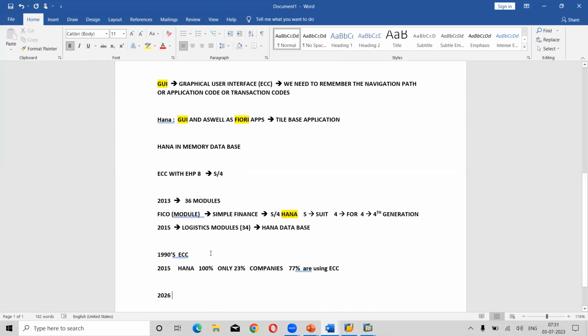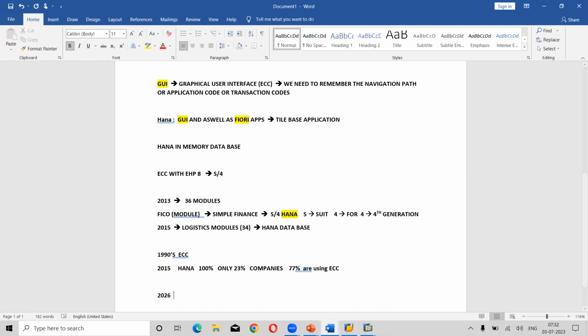Whatever companies are using SAP as their ERP, they need to migrate 100% from ECC to HANA by 2026. But because of COVID, everything got changed in our life.